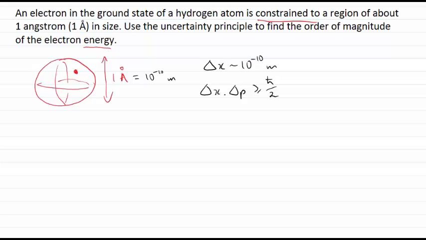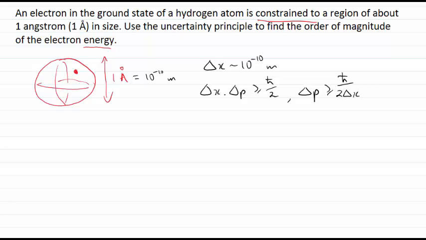So if we've got a fairly small value here for delta x, that tells us straight away we're going to have a limit as to how small p could be, because delta p here is going to have a limit. Obviously here the uncertainty in momentum here must be larger than h bar divided by twice the uncertainty in position.